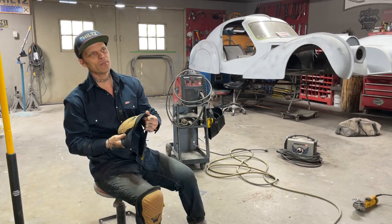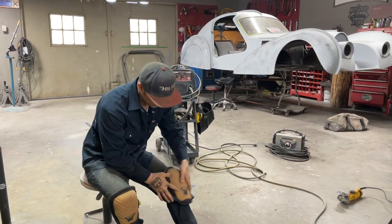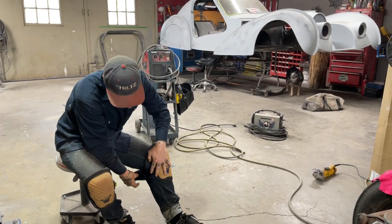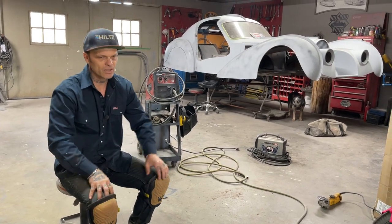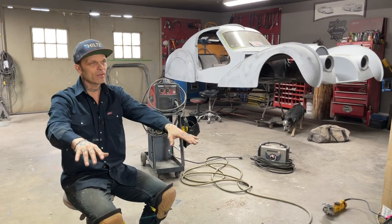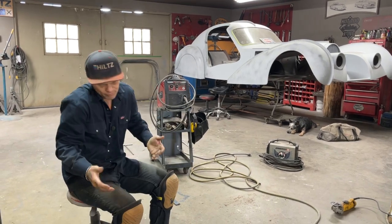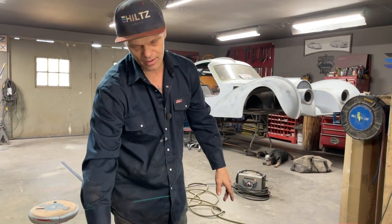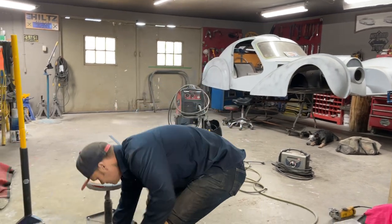There's a good question. Has anybody ever run a sway bar with air ride? I don't know if you can let it down or not, if it puts too much tension on things. That's a good question for my people. Have you seen an air ride that goes down to the ground and comes back up with a sway bar on it? Because if you have, I'd like to know, because I would put a sway bar on it for the handling. I just think that the sway bar would work against the air ride when it goes down on the ground, I'm thinking. So this is what I'm going to do.